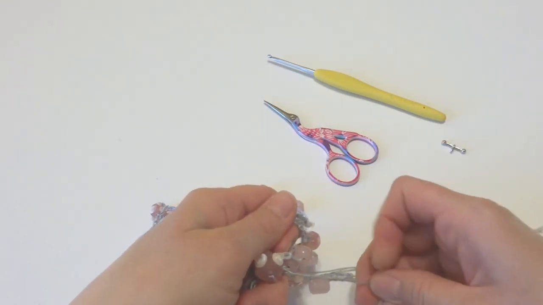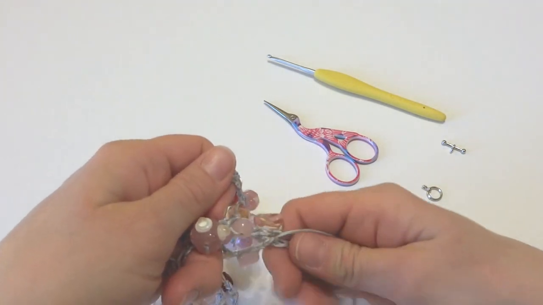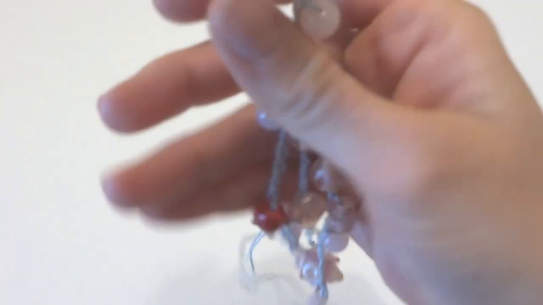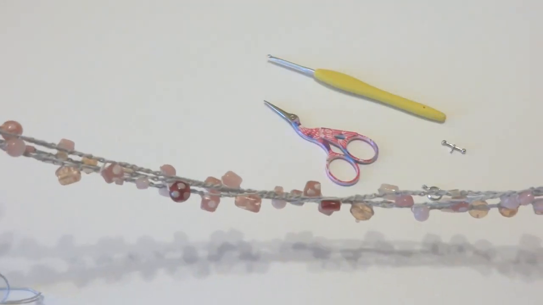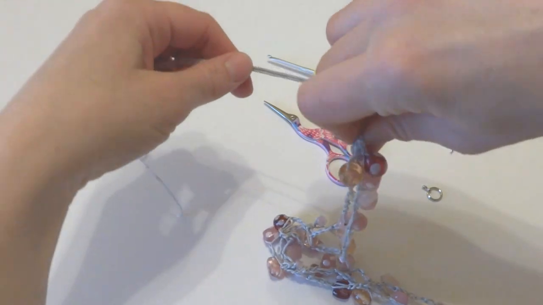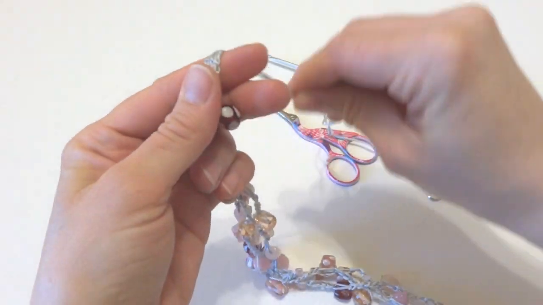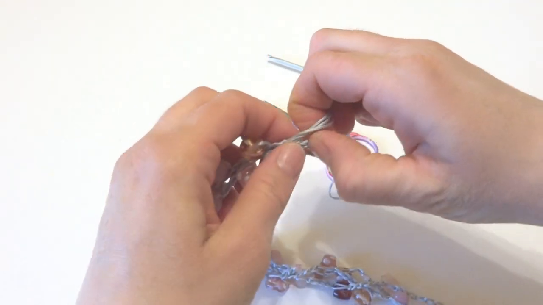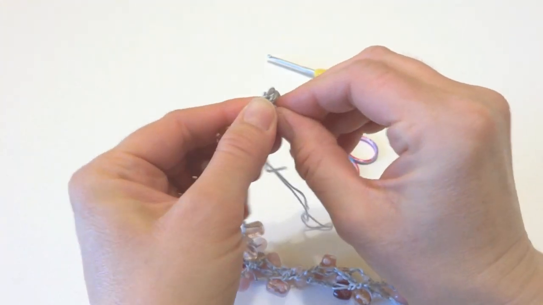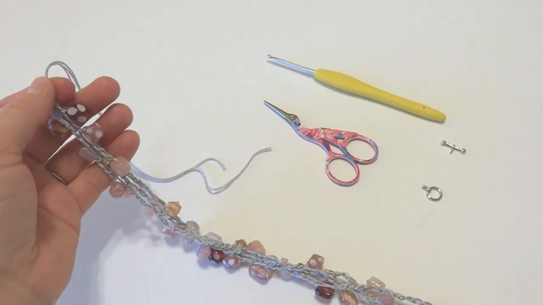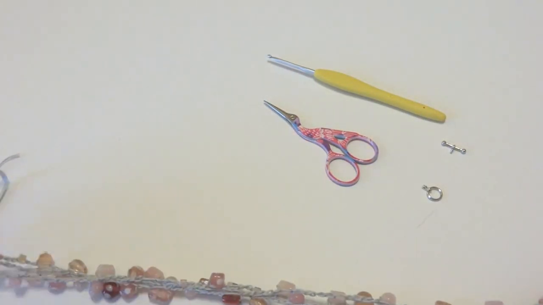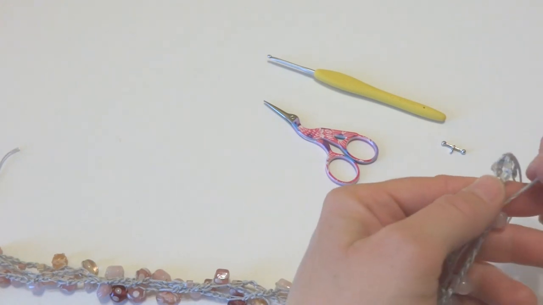These are roughly the same length. I just kind of eyeballed mine as I was making them. I didn't measure them or anything, but you can measure yours if you want. And just grab them at both ends. This part can be a little tricky because there's a lot of strands here. But what you're going to do is just kind of twist them. Just kind of twist the strands so that everything stays put.